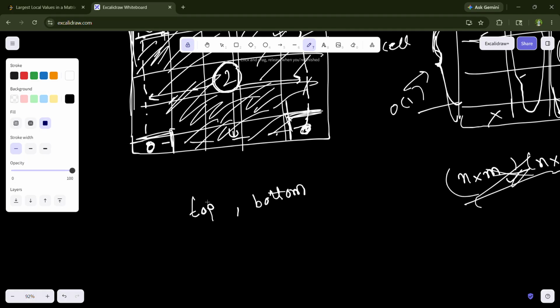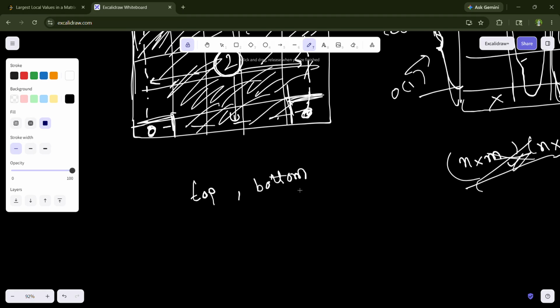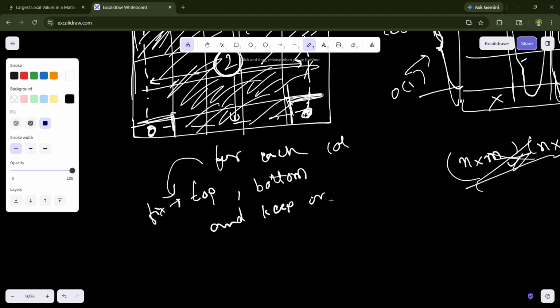That is, these are the rows, and then for each column, fix a top and column, and keep on finding the local maximum.